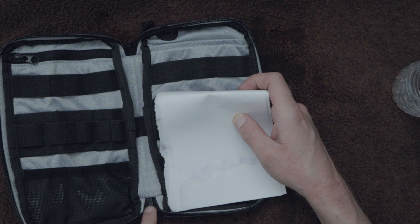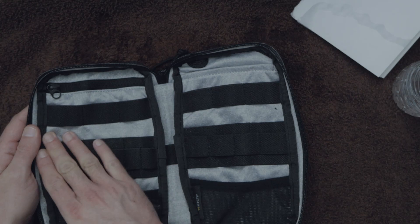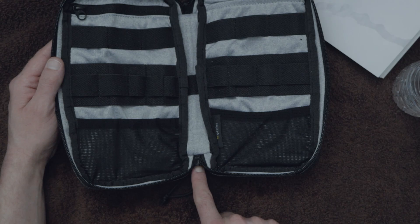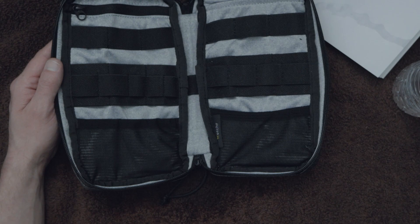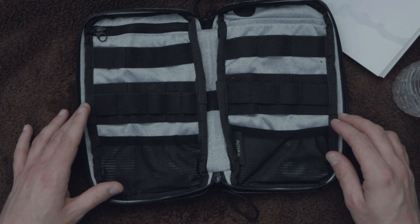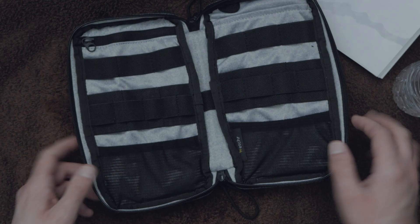The water got in down by the zippers, and even this is a little wet, but that's a given because the paper is right there. Feel around on the felt though — none of that feels wet. This area right down here by the zippers is where the water got in, and sorry about the coughing in the background. But yeah, this area is a little wet, but that's it. The paper soaked it up but inside it's pretty much stayed dry — and you've seen I was pouring it on there pretty good.